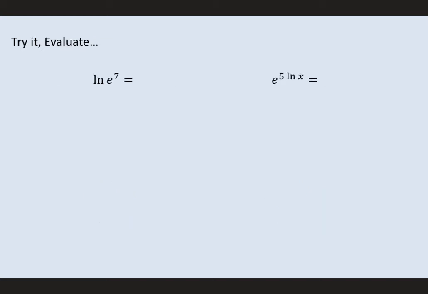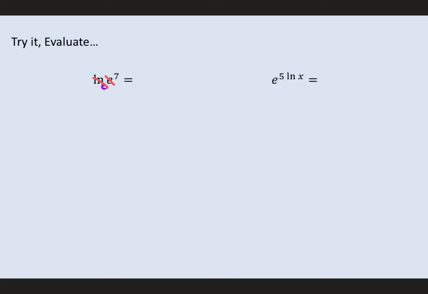Okay, let's keep going. All right, even our evaluation stuff is kind of similar. These two are inverse problems, so we can evaluate them. e and the natural log cancel each other out. Since we don't really know our powers of 2.718, that's kind of a random number. You don't really know what that is squared. We don't really see those too much except in this context. ln is log base e. If you want to write that right there, you can, log base e. So ln, log base e, and e cancel each other out.